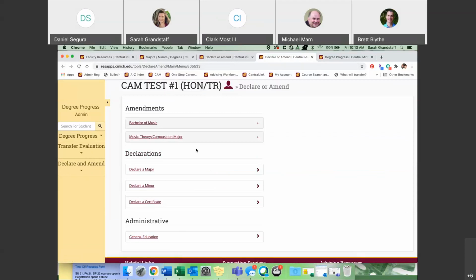If you do end up updating their governing bulletin, I would strongly recommend that you place a note in the system that says you discussed it with them and you changed it with their permission. That's something that you'll notice in the notes from all of us. Whenever we're shifting or moving, we are always documenting that we did so with the student's permission. That's just a way to cover us in case there's issues later. So that is a very valuable thing to put in there. The major minor year is not as critical to note, but including information is always better than not including information.